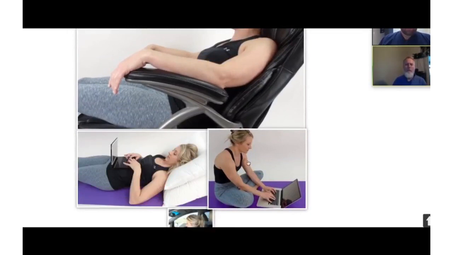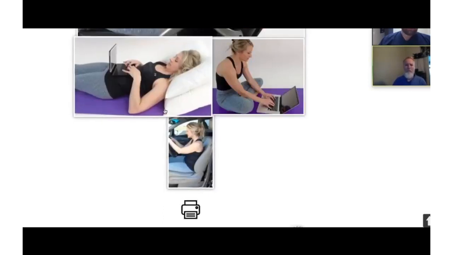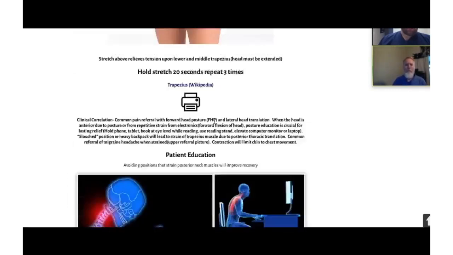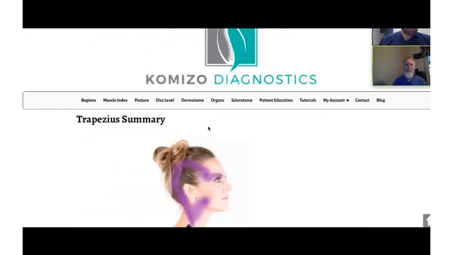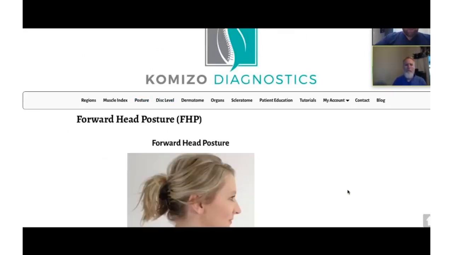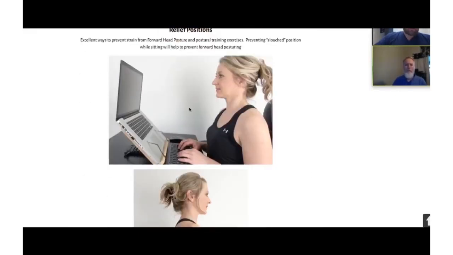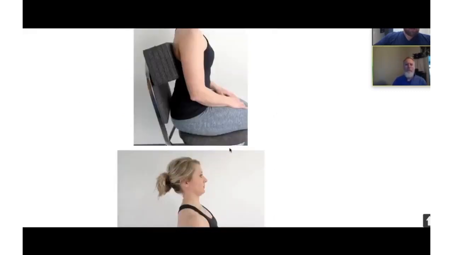Okay? So one good one that wasn't on there is laying in bed with your laptop doing work that way. That is probably a no-go right now, at least until you start feeling better, and it potentially can cause some strain to that. And if you really want to do a little bit more diligence about some exercises with that, there's an exercise that we'll talk about with forward head posturing. And this is the position of a forward head. And so we want to put these things in there to keep that comfortable.